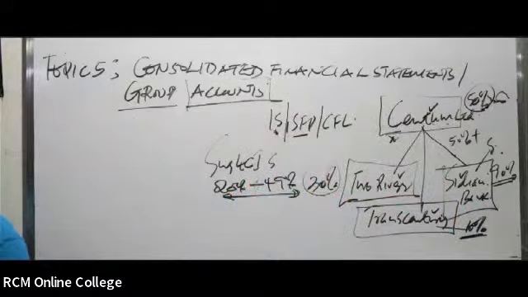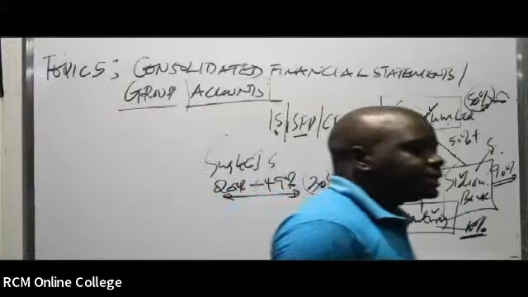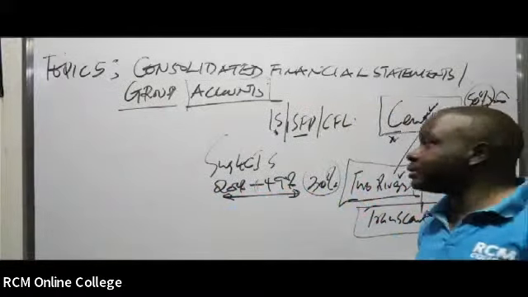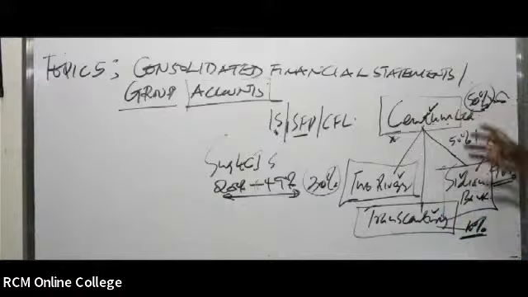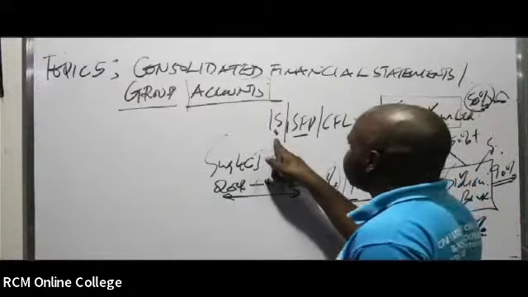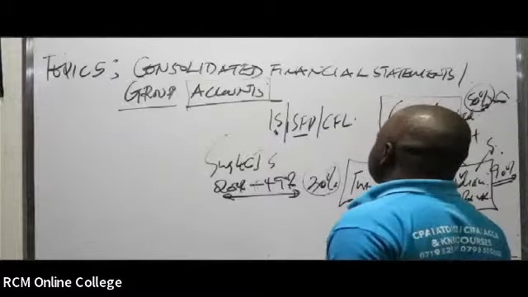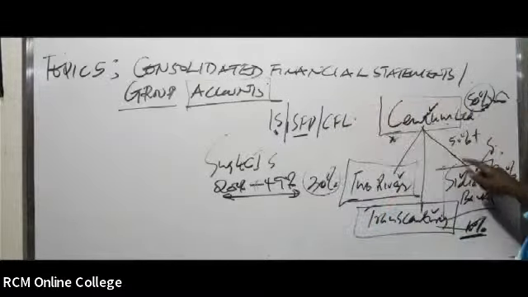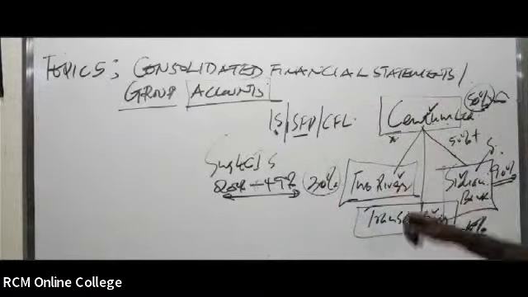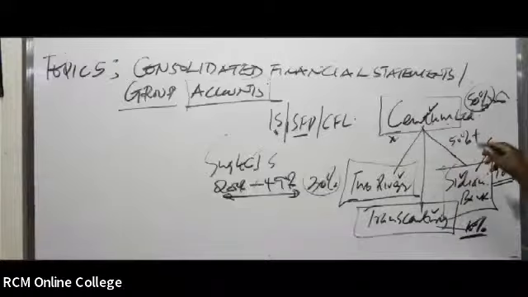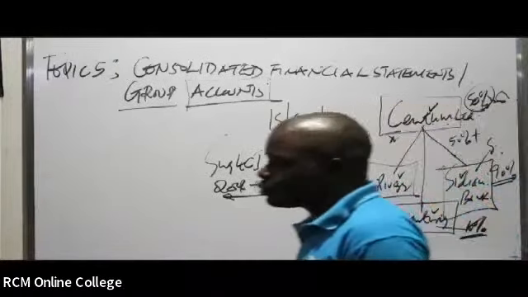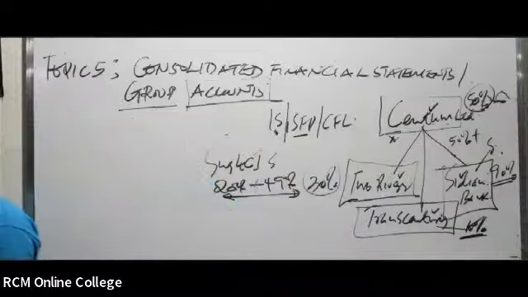Becomes a joint venture. And therefore, we'll be looking at entities operating together in a group: how do we end up with a single income statement and a single statement of financial position? So we'll look at how you account for subsidiaries, how you account for associates, and how you account for joint ventures in a group.